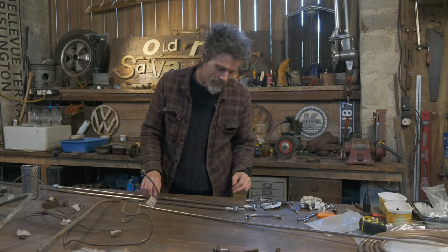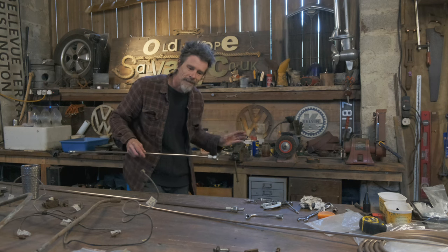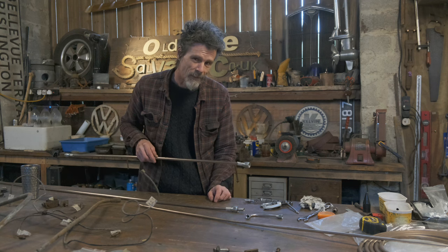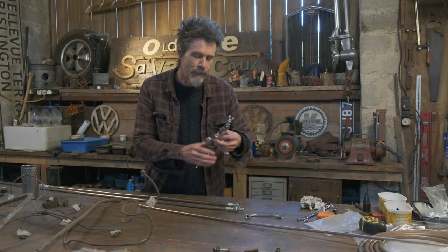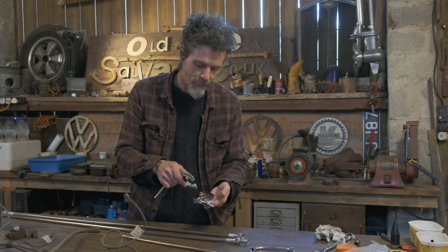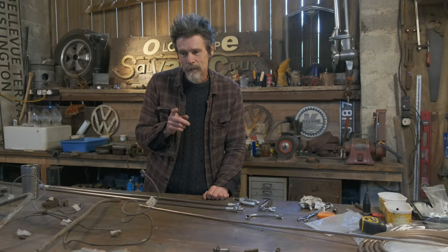Second thing I've learned, when I got to these bigger lines, unfortunately, this won't do the half inch pipe. And for me to get something that would do half inch, it was quite a lot more money. I did think I'd have to take them somewhere else, but I tried it with this cheapy old flaring tool. Now, these things are awful, but they kind of get the job done a bit, and this does have a half inch on it. So I've been trying to do the flares, and I have managed to do some flares. Which brings me on to the second thing.